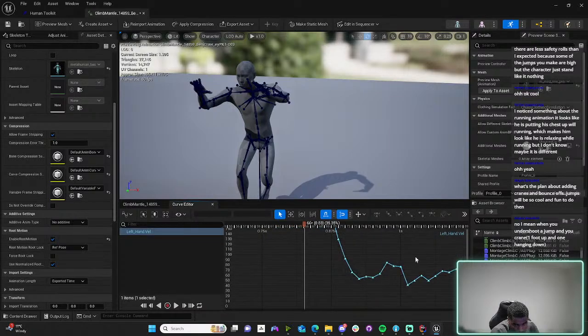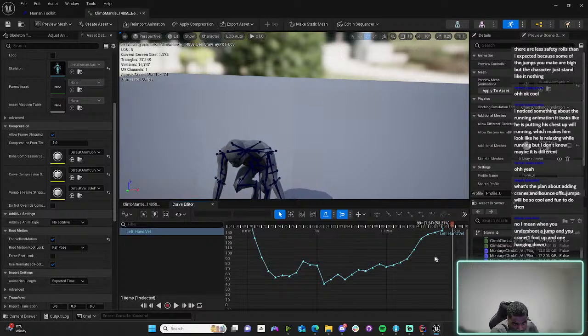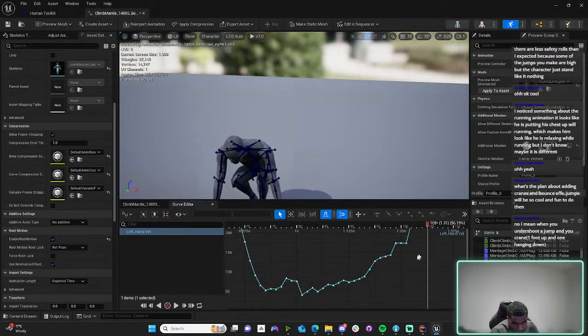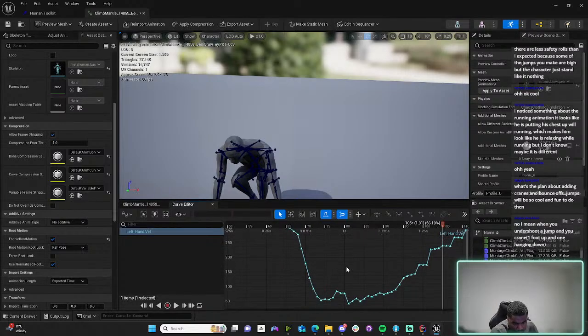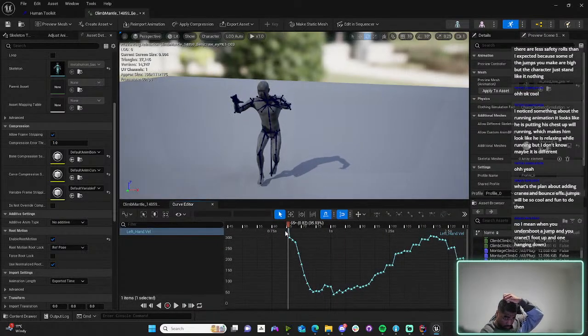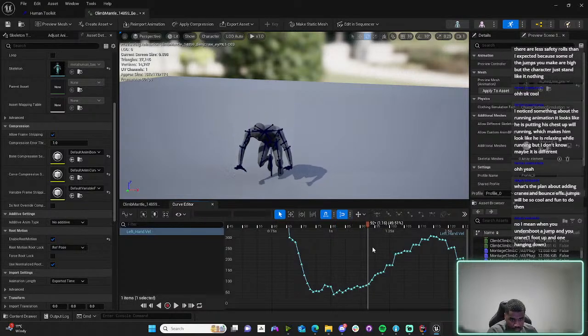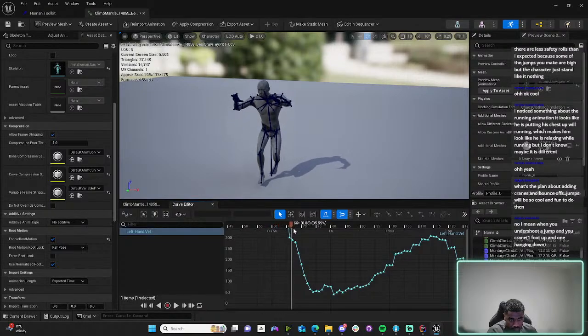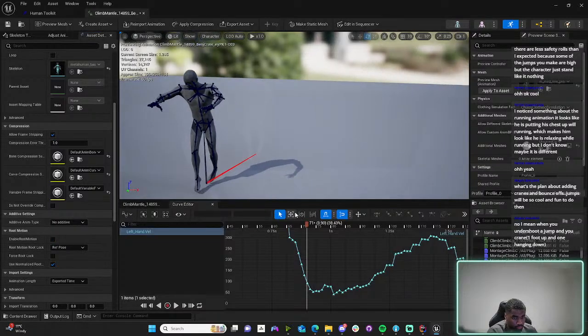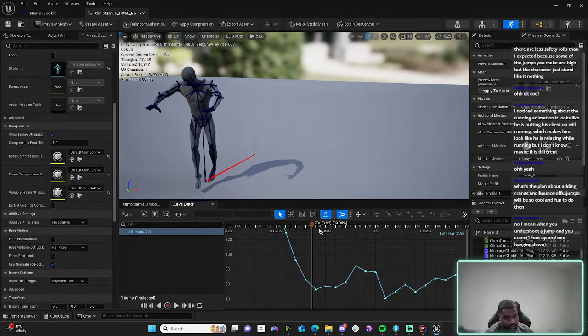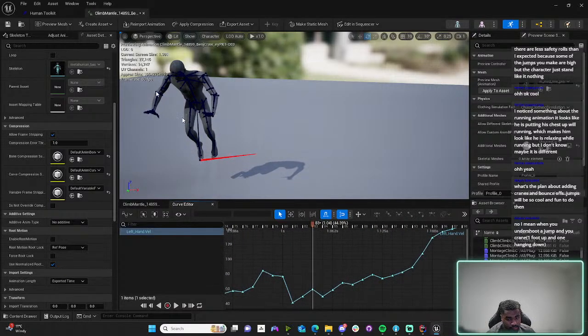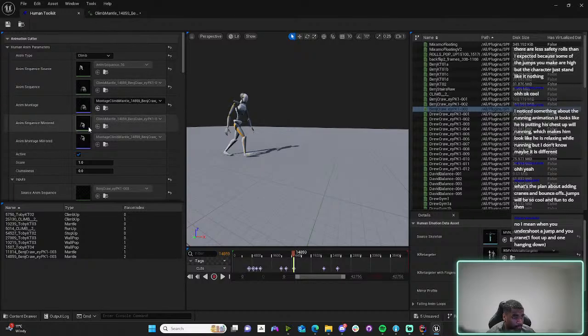Let's go 85, exit out at 100. Let's do that.